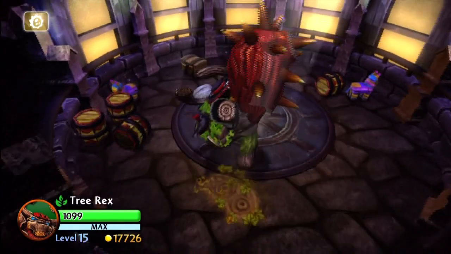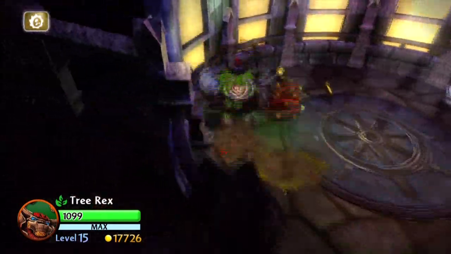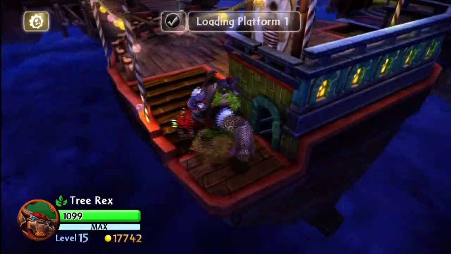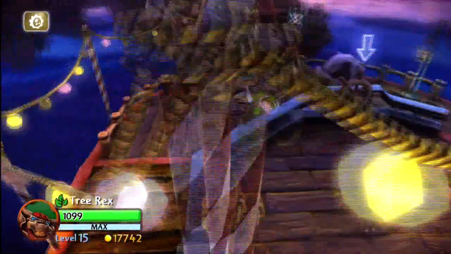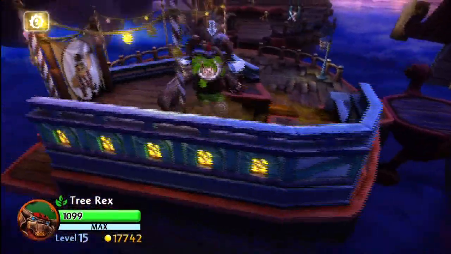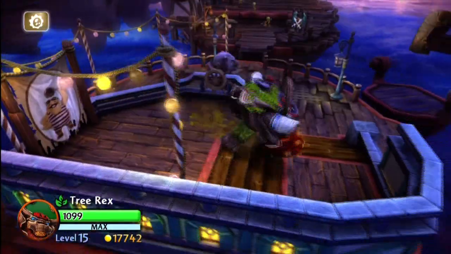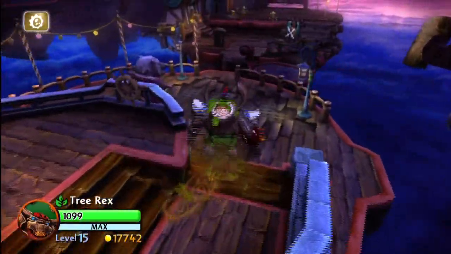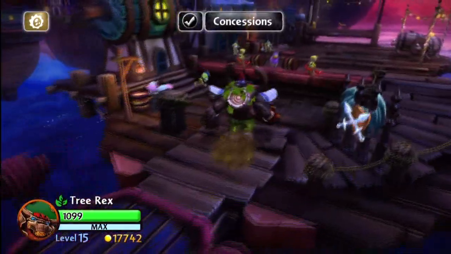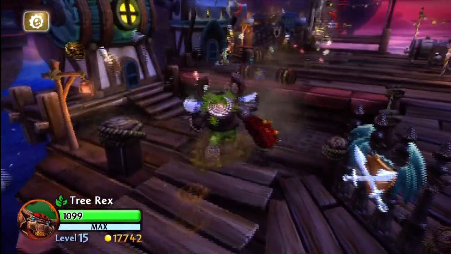So first off, right here, I believe there was something in here, maybe a treasure chest or something along those lines. But you want to visit this room right here, which was the Janitors Room. After that, you're going to go back up the platform, head up this little ship area, and then twist this particular platform so that you can make your way across.